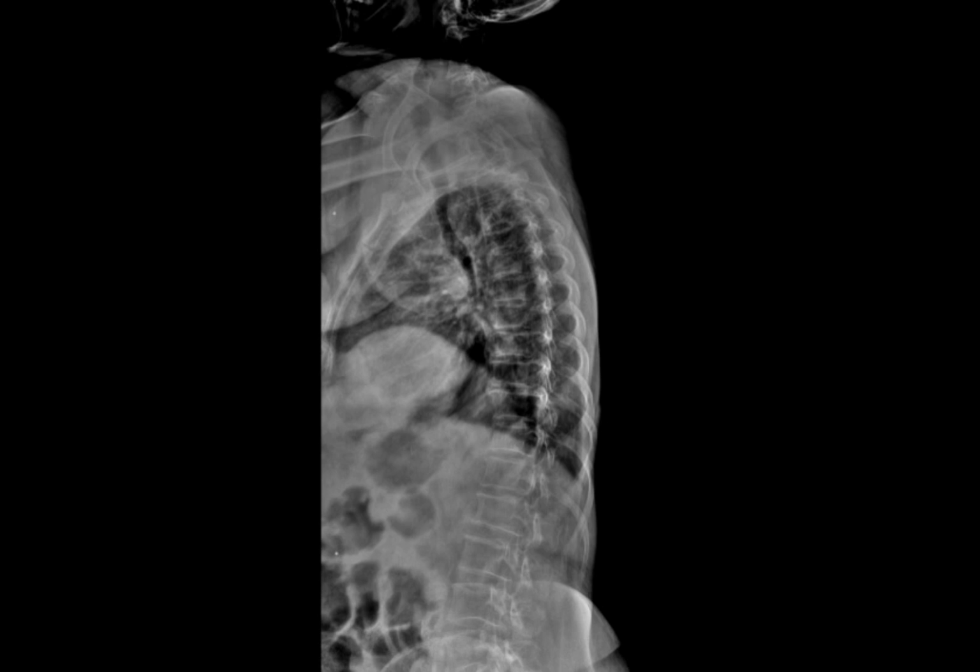We start our case presentation with this 64-year-old female who presented with lower limb weakness, back pain and all these things. So a full spine X-ray was ordered for her evaluation.